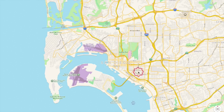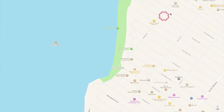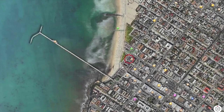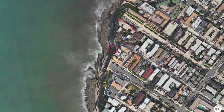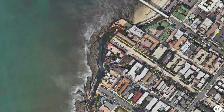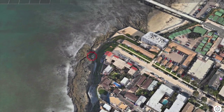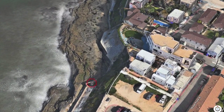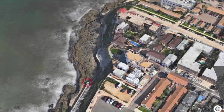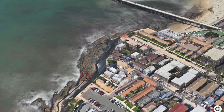This is San Diego downtown, and Ocean Beach is on this little stretch of peninsula here. As I zoom in, we'll switch over to satellite, and we'll see the pier come into view here. So here's the big pier, and then there are some nice rocky areas right along the shoreline here. And there's a couple of access points. There's a stairwell here, and I had wandered down along these rocks to about this spot here and actually perched myself up behind this retaining wall. You'll see in a moment how heavy the surf was. And so I'm shooting out kind of this way.